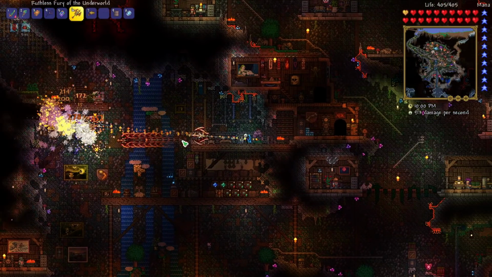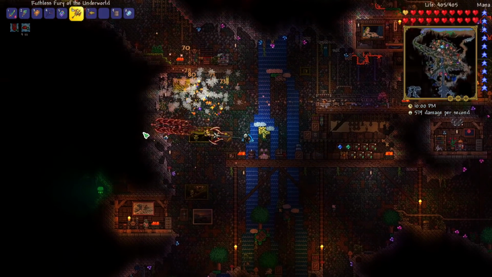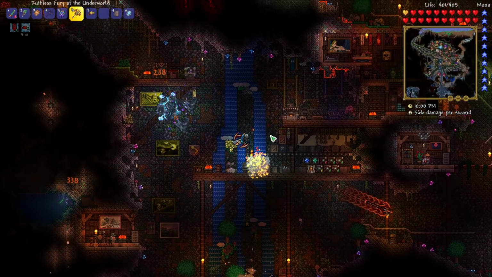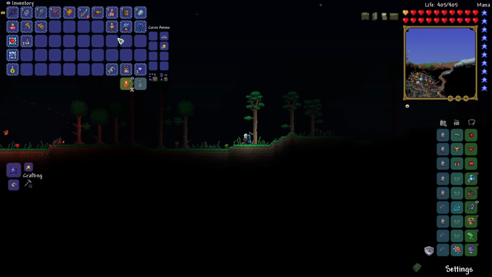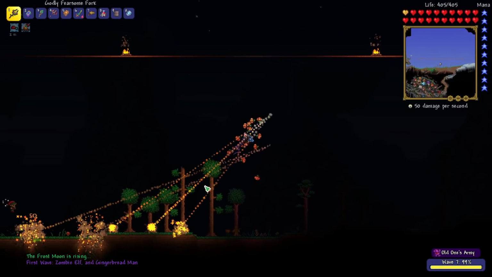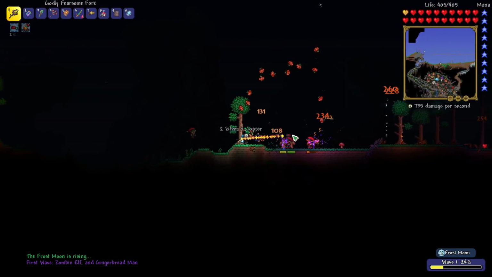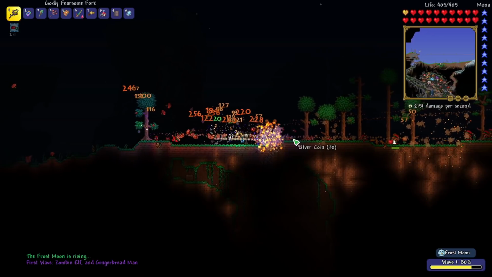And here is the Fury of the Underworld. It shoots through the ground. This is incredible. Now that we've got a ton of new weapons, let's go ahead and try them out on a Frost Moon. And I wonder if we're going to get anything special from the Frost Moon, because I'm still just so excited that we finally got something new from the Pumpkin Moon.